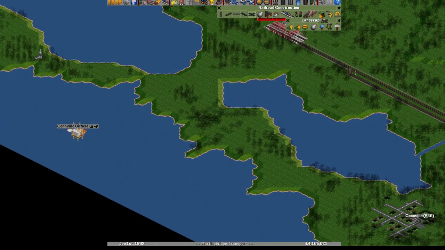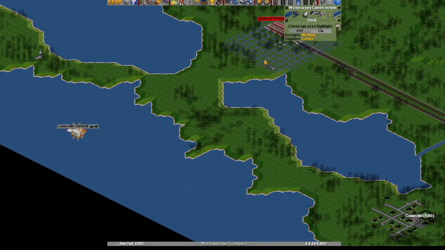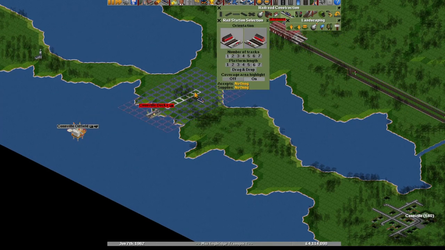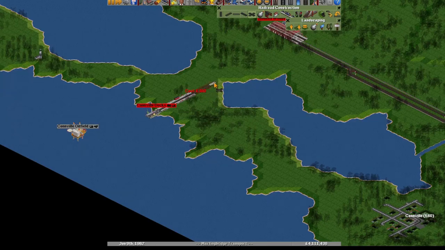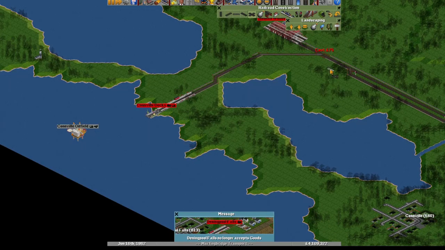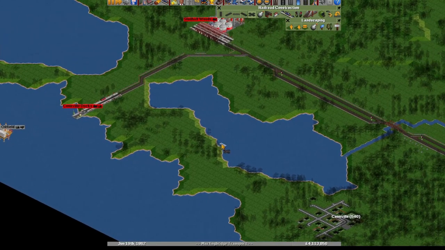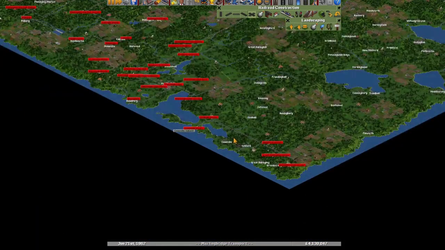So I think we'll make a port here, or ship dock. Oops. Fix that. That's quite a nice little line.